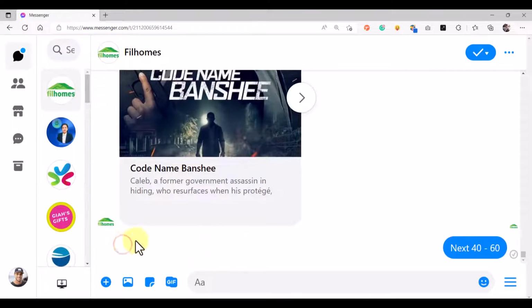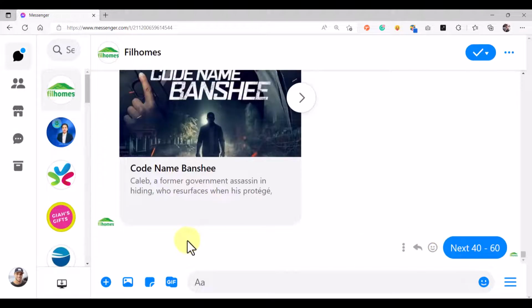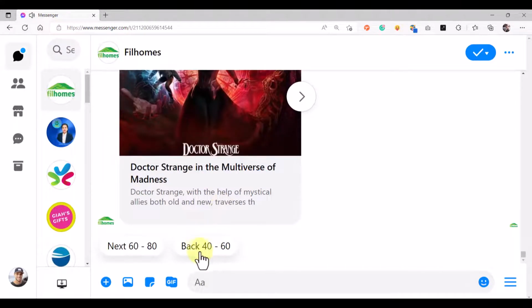So click next here, next 60 to 40 batch of our movies, and we should see the update now. We changed the label of our quick reply, and it's now using the correct label, back 40 to 60.